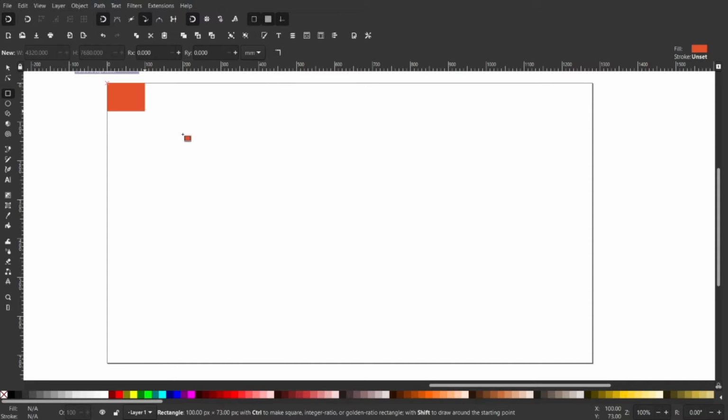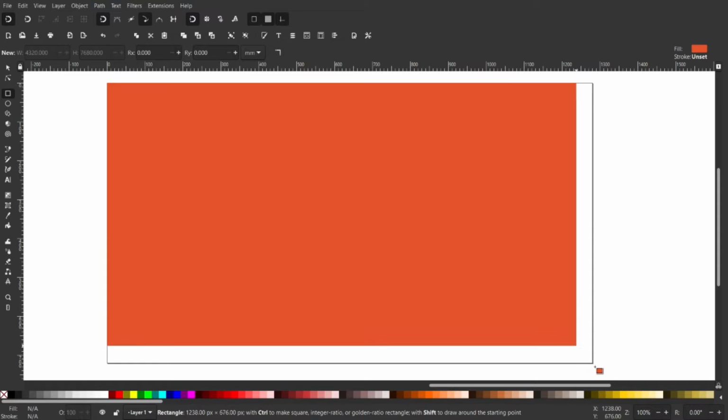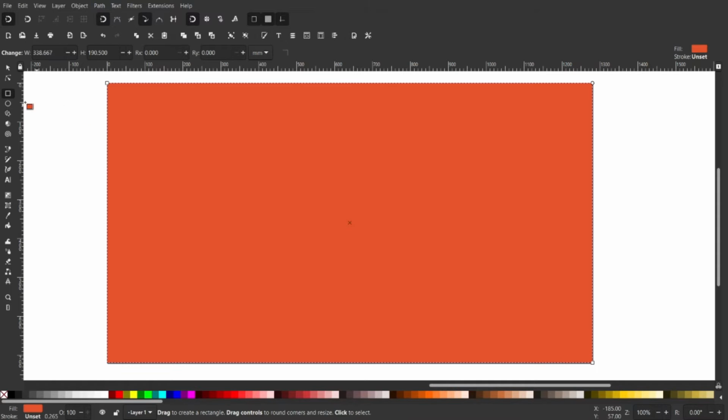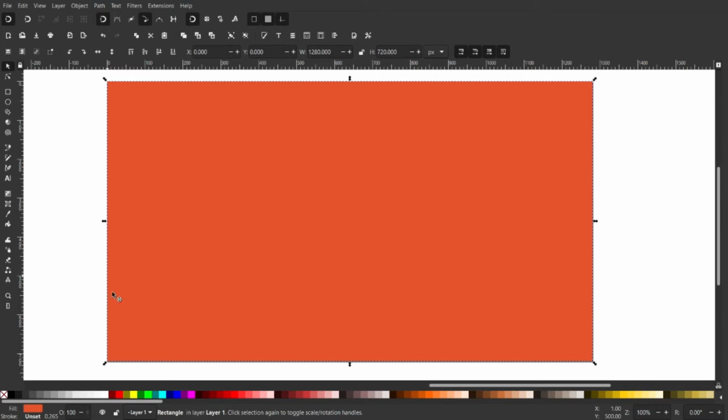And then just click and drag, and then click on the select tool another time and just make it this aqua color for now.